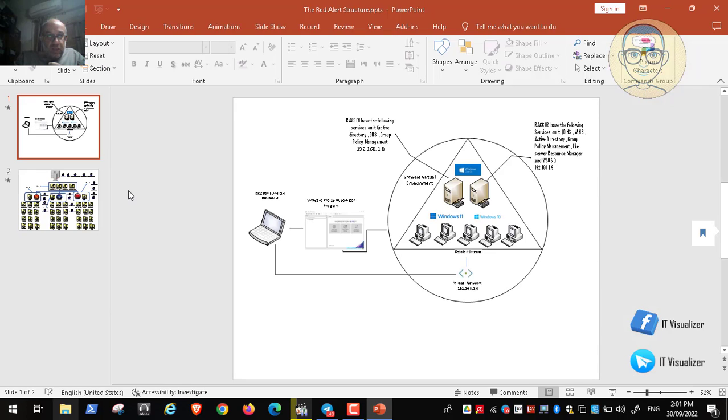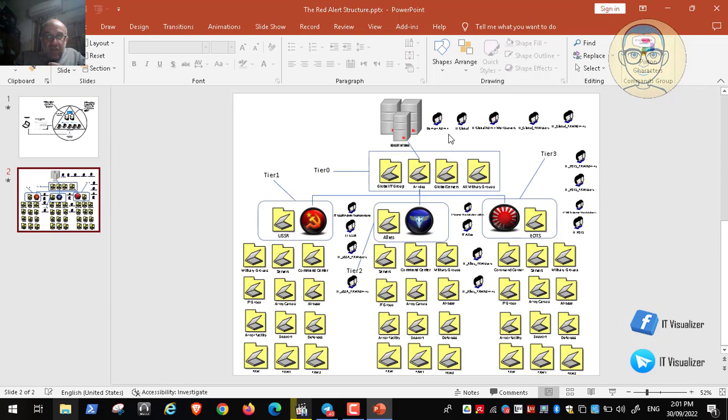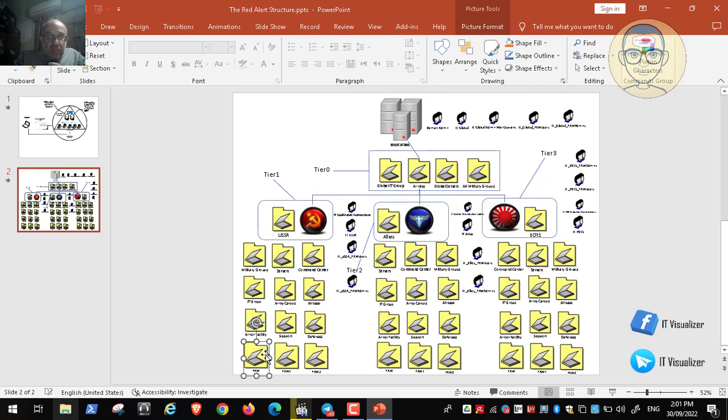First, every IT in every tier should not access resources in the other tiers. And number two, each administrator on any PAW workstation should only access resources within the tier.